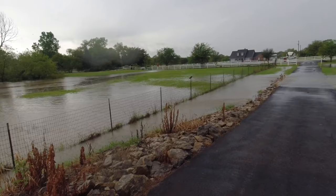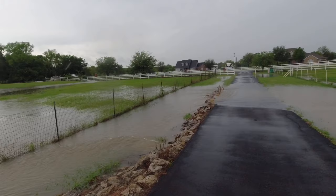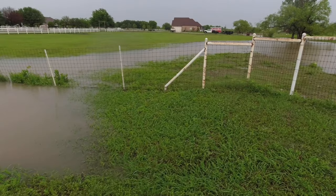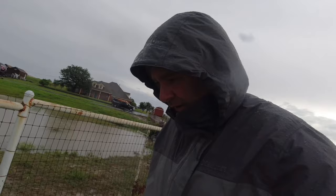We're looking for some fish to eat. You bet there's going to be a lot of displaced fish after this rain. Easy to find them. Usually find a lot of displaced fish after big rains like this. Like when it starts to subside, I'll come out here and get a bucket, start picking up fish that got themselves marooned, and then foam in the pond. Blowing pretty fast.